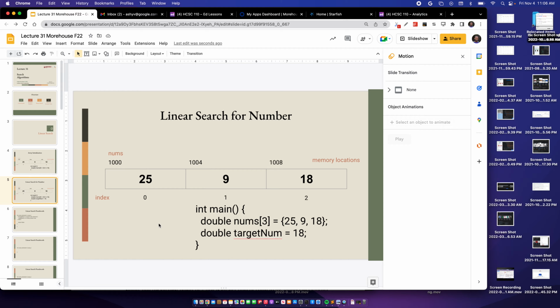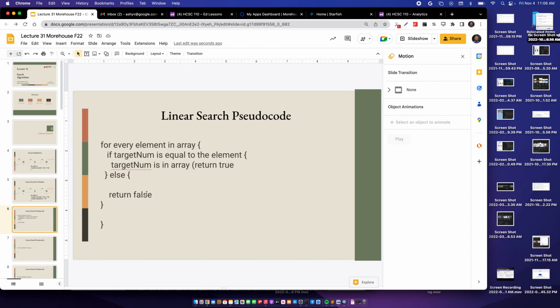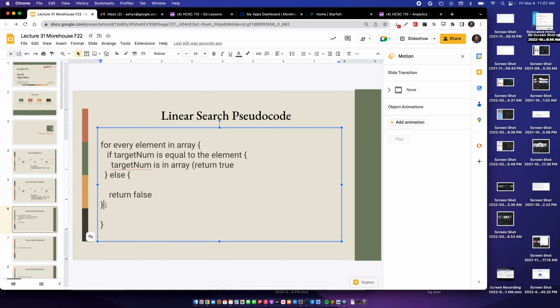So if element equals target num, and we're checking is 25 equal to 18, we return true. Else, if we put else and we return false, with functions, when we return false, we immediately end the program. So once we return false, we wouldn't even check the other elements in the array. So in this pseudocode, this else return false is only going to check the first element, and then it's either going to return true or return false, which is not what we want.